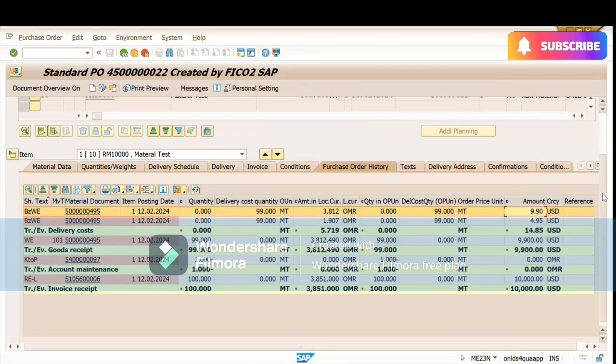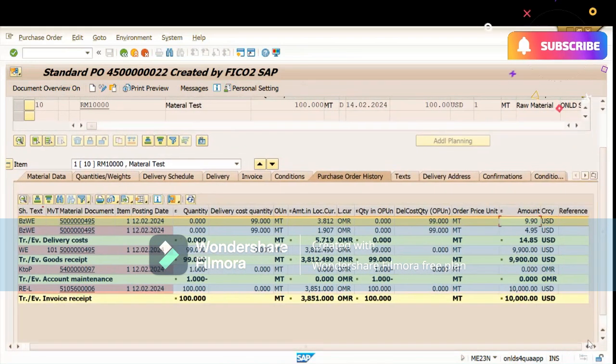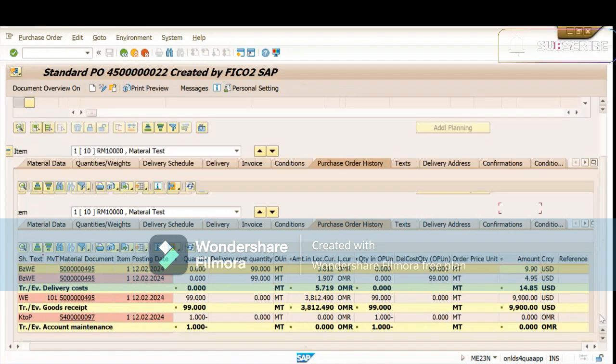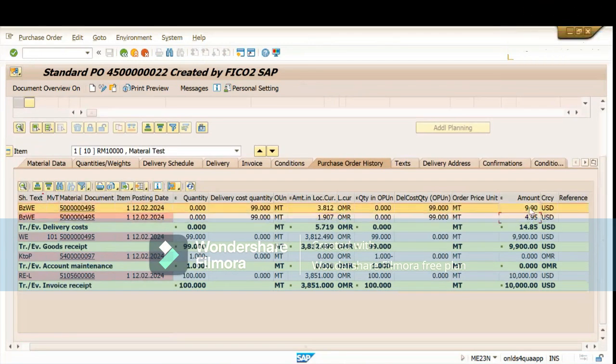The materials will be shown a bit upside actually. Why is there one more line here? My screen is very small, so I am unable to show you the document. Sorry, these are the two delivery cost documents. This is the goods receipt document, and these two are delivery cost related, which we maintain as two delivery costs. For these documents you need to post the invoices, and then you will also get the quantity differences. For those quantity differences, you need to settle in MR11 as well. Hope you understand.